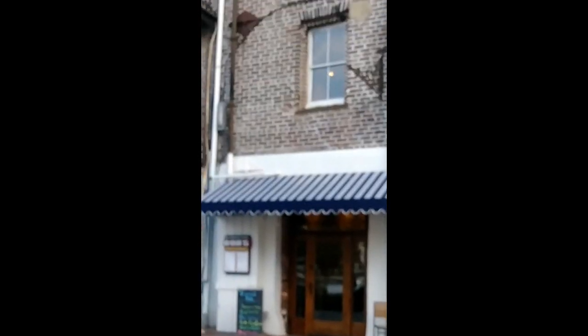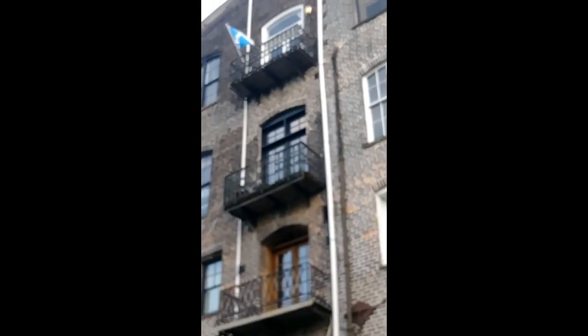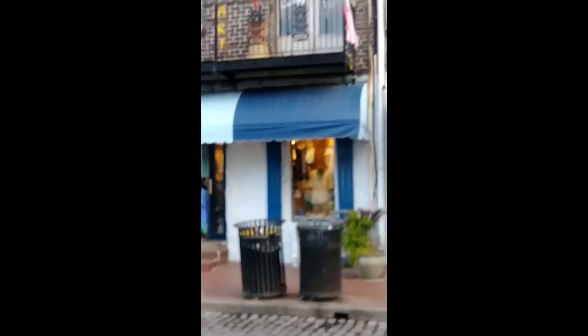Restaurant. These buildings, the only thing they did to them was clean the outside, and they may have renovated some inside, but I doubt it. Now if it gets to a point where you can't hear me, that's because I'm trying to give you more of the voice. But as I narrate it when we go through for posting, then you'll be able to see.